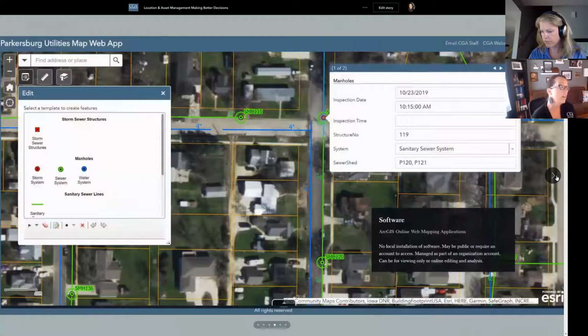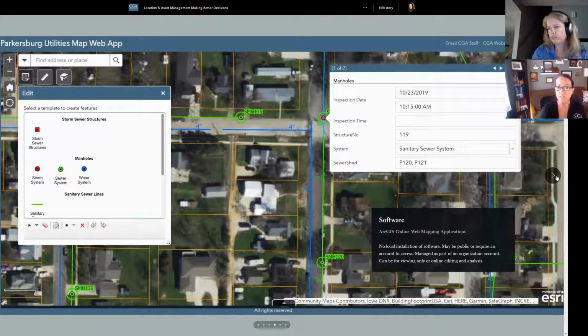The software has really revolutionized in the last 5 years. There are still heavy-use GIS desktop applications that professionals such as myself use. But really what has made GIS so exciting in the last few years, especially for smaller communities, is the move towards online applications, just like utilizing the cloud, just like everything else. And that really makes it much more accessible, both for cost and for ease of use, and really makes GIS much more widespread than it used to be.